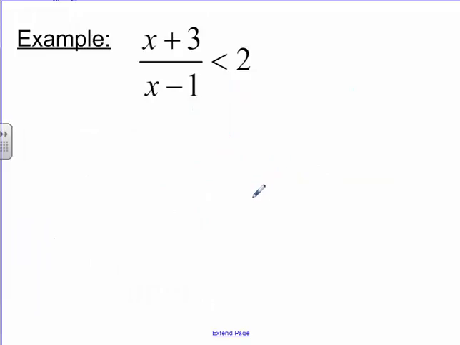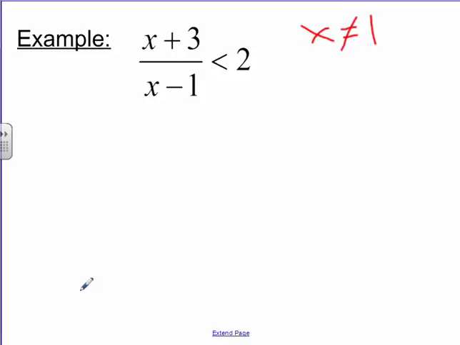So let's start right off the bat with the non-permissible values. What can x not be equal to? Hopefully you don't need me to say it out loud for you, but I'll pause for a second for you to think about it. Or, by the way, in times like these, make sure you pause the video, right? Pause the video if you need to, just before I get to something. So if I go fast, then you can slow it down. But hopefully you're clear that the one thing x can't be is 1. Right? If x is equal to 1, then 1 minus 1 will give you 0 on the bottom. We can't have that. Essentially, this is an asymptote, if you're familiar with that vocabulary. So there's one of my critical points.